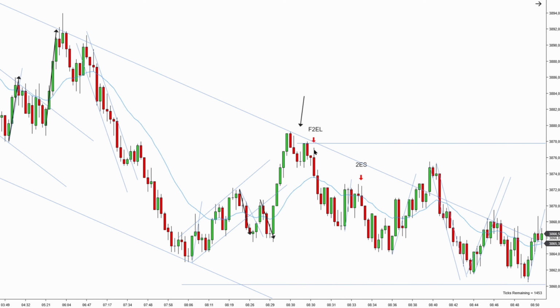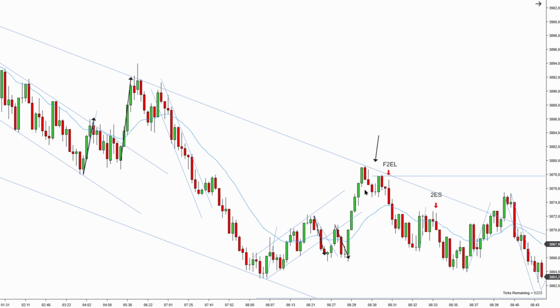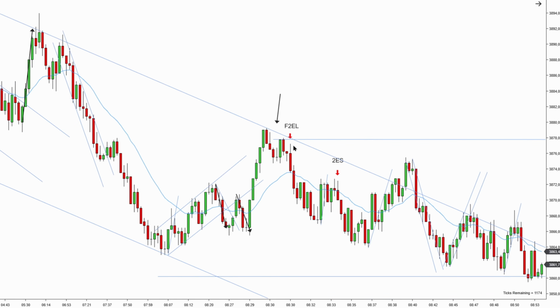So this is a trap setup and a high probability short: first entry long, second entry long, failure. Now it is above the EMA, so it is more advanced, but since it confirmed the key entry point and it is a trap, it is definitely worth taking. Look at the momentum: take high, reverse down, big bearish bar, uptrend played out with the break and new high, decent high probability setup. Now the safer way to play it is to just watch the confirmation here.